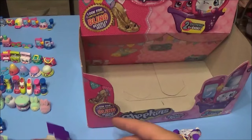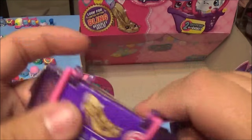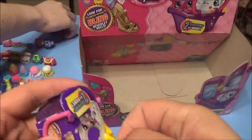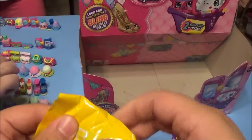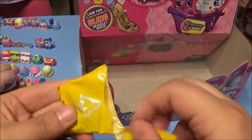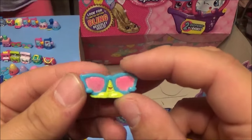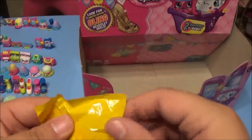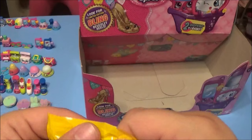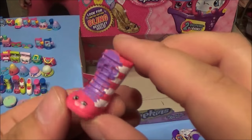This is it, folks. Last basket. What will it contain? What will it contain? Nobody knows. Beverly Hills. No. That'd be something if it was the last one, though. Yeah. Shades. There you go. Yep, we already have shades. And I think it's going to be a double. One nail polish. And then the double.